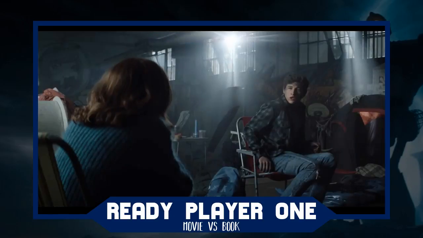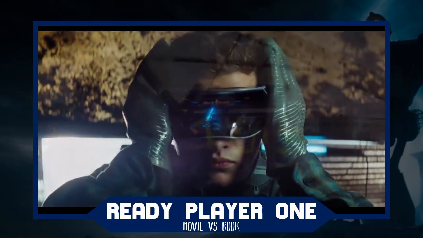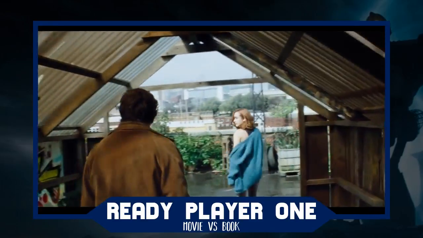He created this sort of fake personality for himself, went into the IOI base as Bryce Lynch, and then left and became Wade again. Now, because Artemis is not the one that goes into the IOI base, and rather Parzival is, Parzival and Artemis do not meet until literally the last 3 pages of the book. They do not meet in real life until the very end.